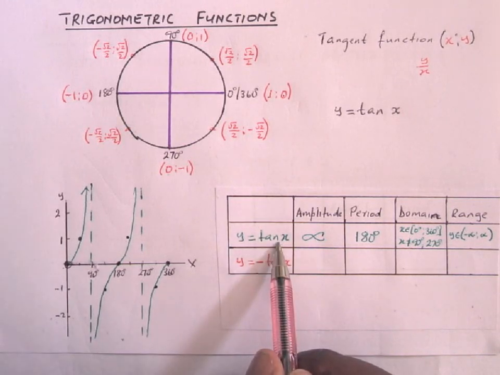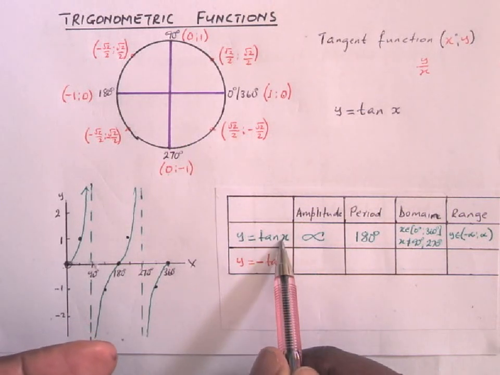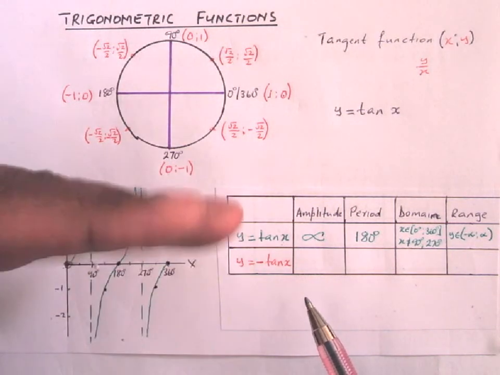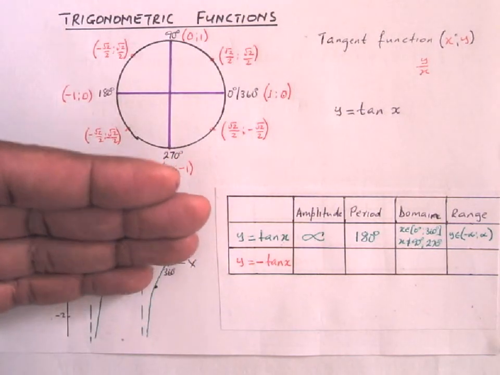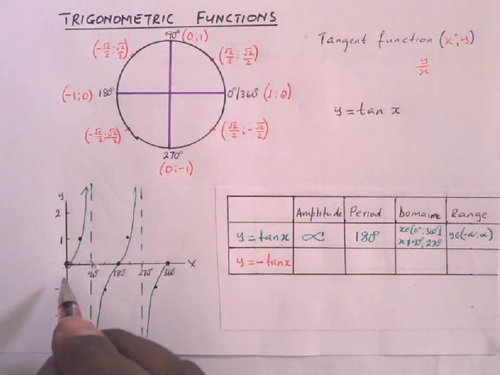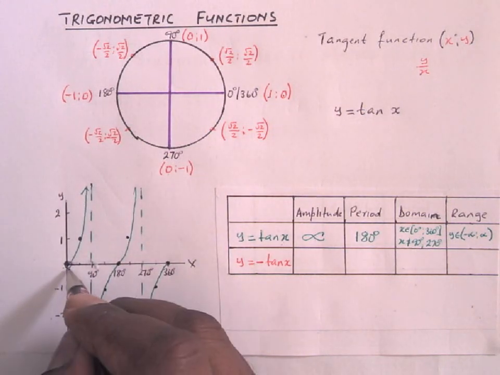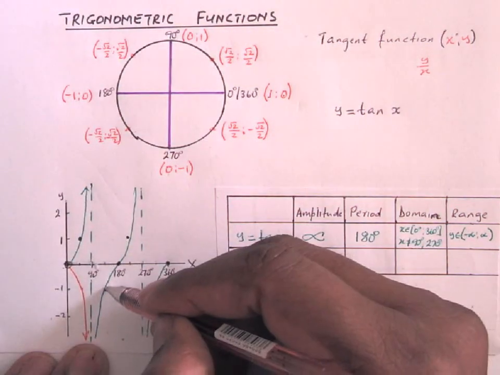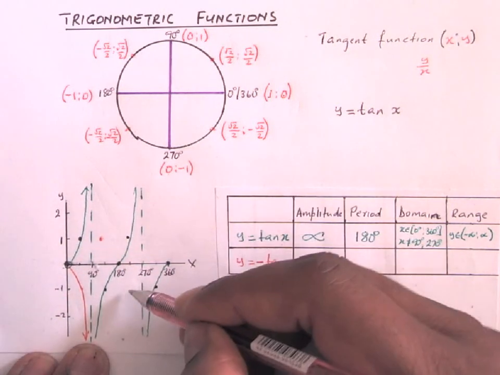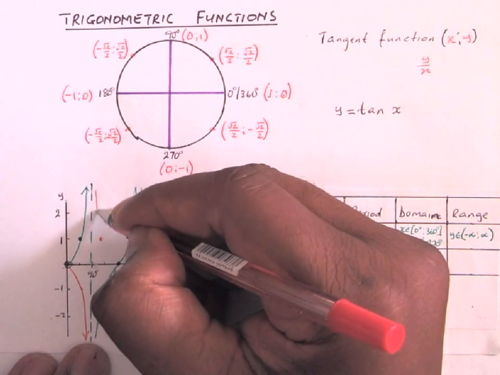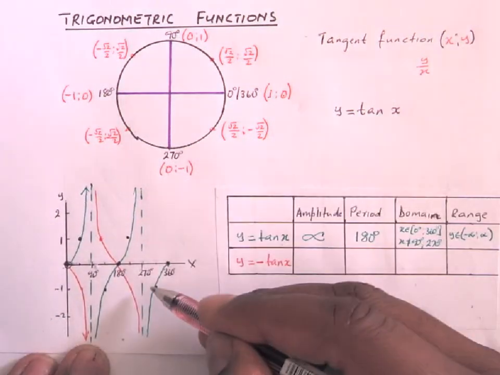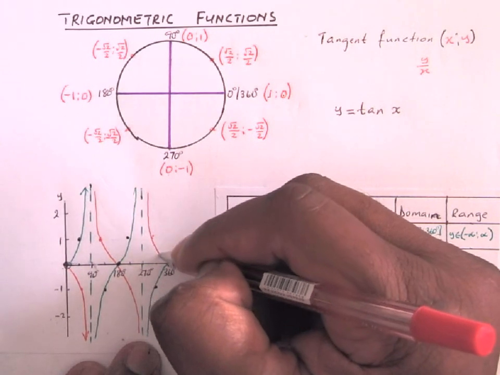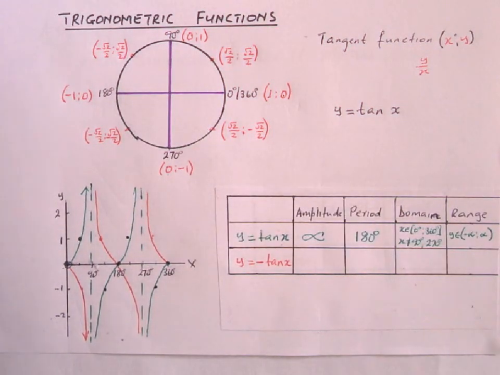Remember from the previous lesson when we were talking about transformation of functions, I mean the negative there, it means that we are reflecting the graph about the x-axis. So we'll take this graph and we'll turn it around about the x-axis, which means that this point now will be there. So this graph of mine will be doing something like this. And now if I turn this around, so this point will be up there and this one will be down here, so which means that now my graph will be doing something like this, and then now on this side this one will be there, so which means that my graph will be doing something like this. So that's it.